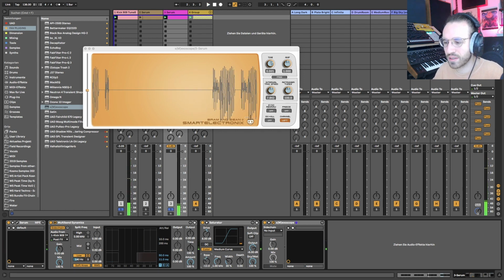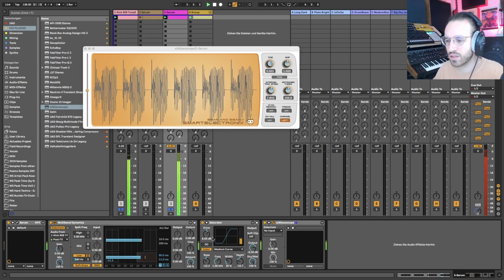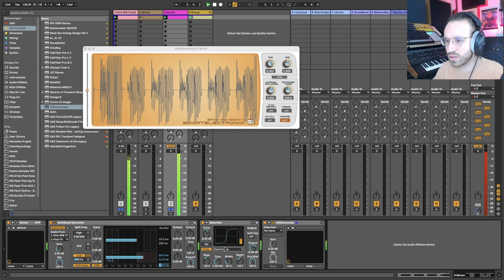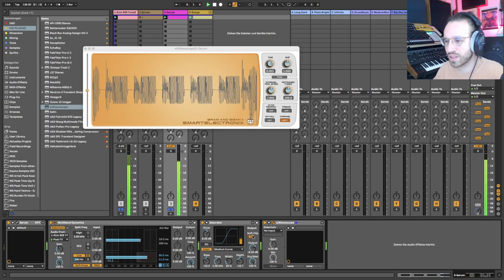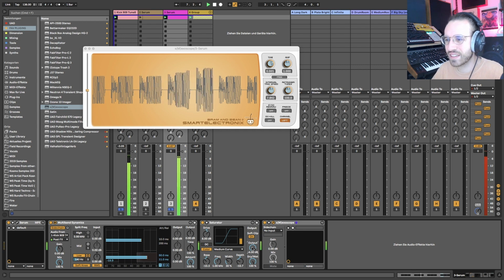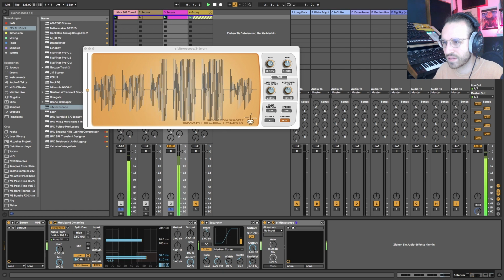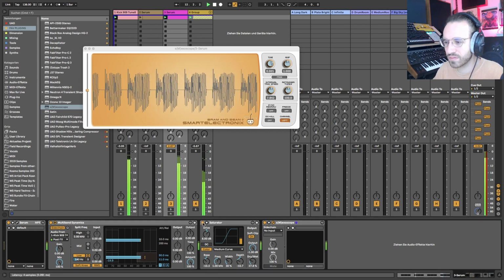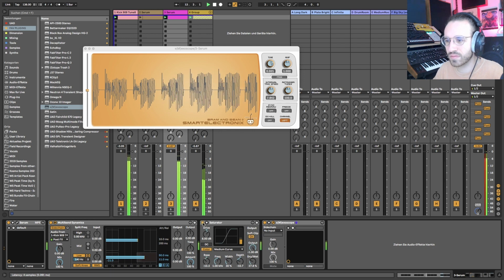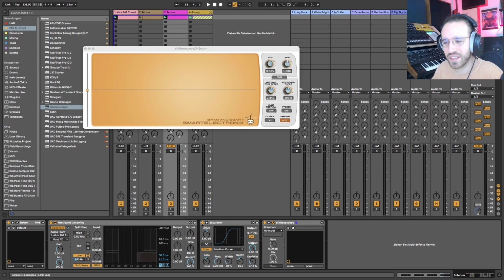Maybe let's adjust it a little bit by going down with the bass. Can you notice that even that's only 27%, it already takes away the energy of the bassline a little bit?